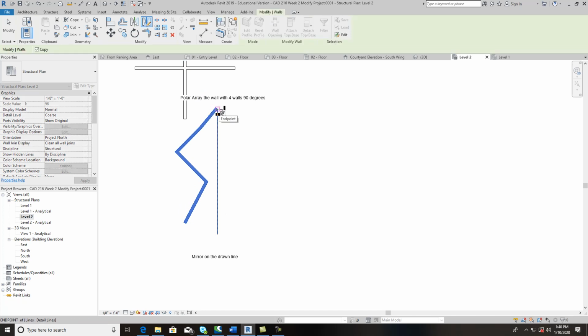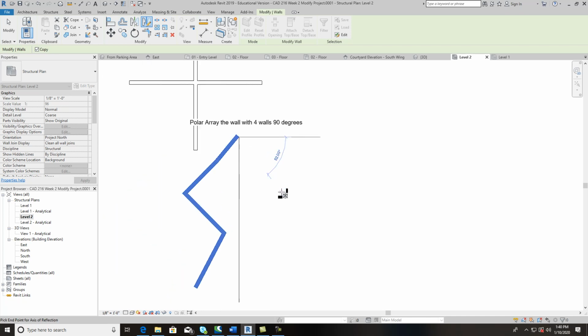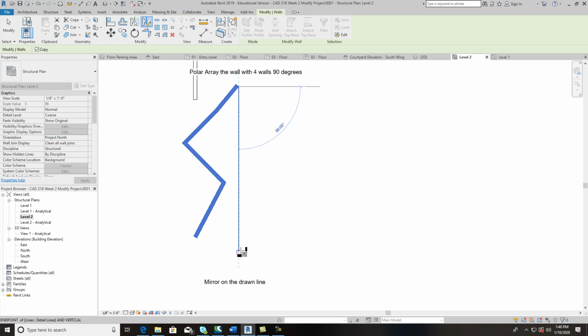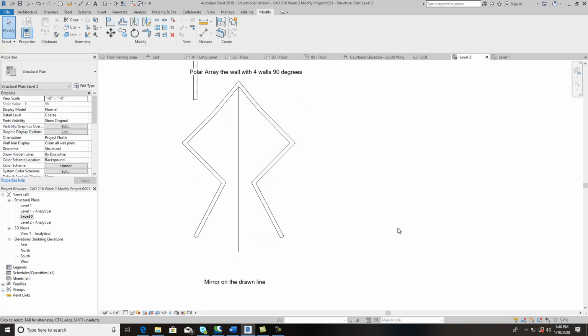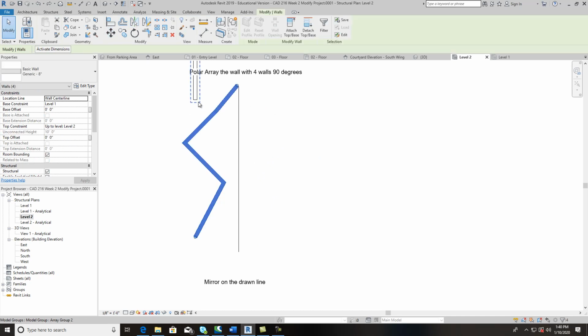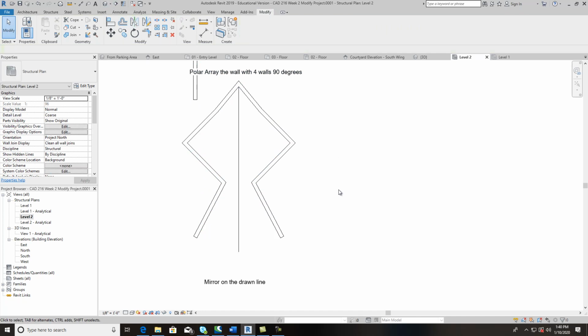Then come up here and catch your endpoint. Zoom in there close, catch that endpoint, and then catch your endpoint down here. Get that straight line. And there you go. Now, the other method, you have to first click on your objects first. And I'm just doing that by windowing in. Click on that. Click this. And put it in too.